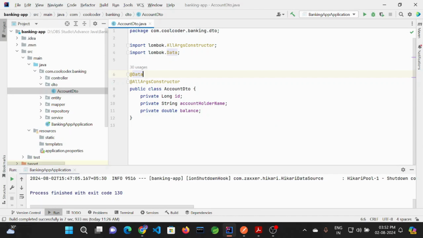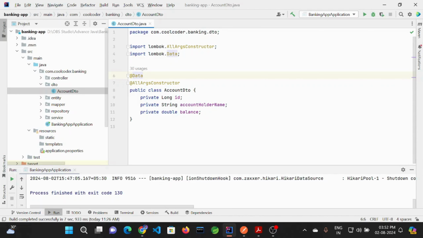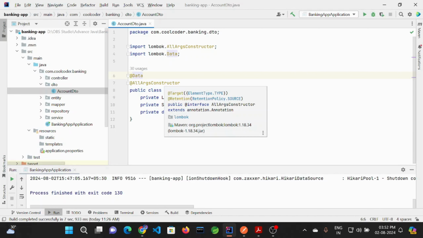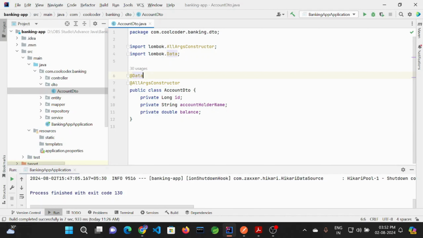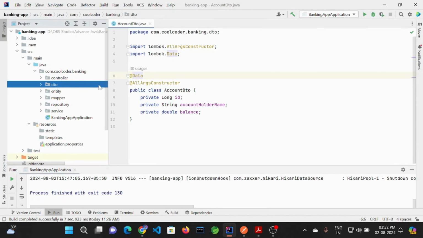Then one question can arise: why do we use it? The main thing is efficiency, and the second one is security. By only sending the necessary data, it reduces the amount of data transferred over the network, improving performance. Security is also much better, even beyond Spring Security. So this is all about my application. Next we'll run this app so we can understand it properly.